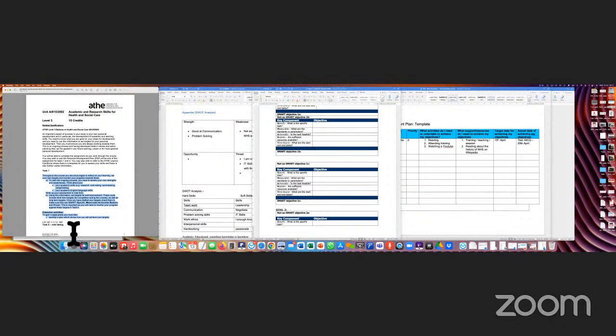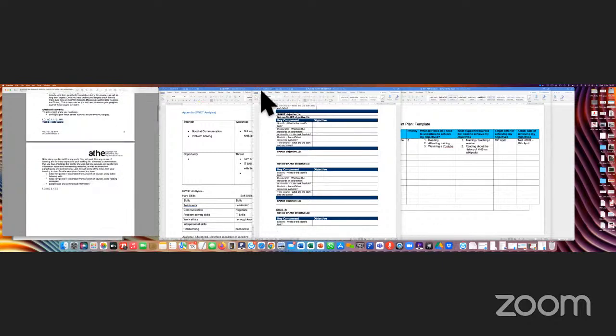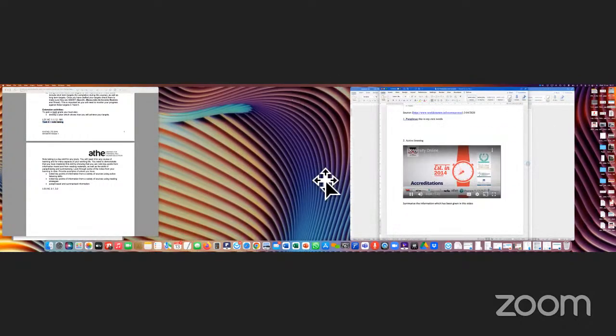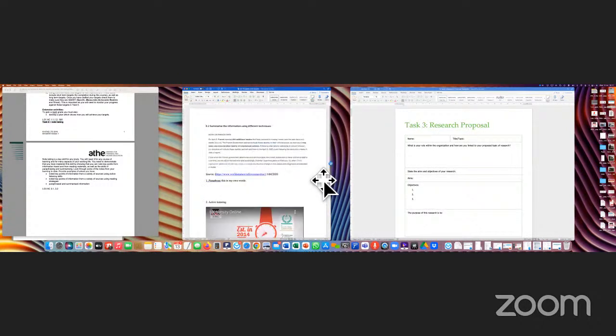If I go to task 2, which is all about note-taking, I'll minimize these now because I don't need these. In note-taking, I've shared a template with you, which talks about how you paraphrase and summarize information by either listening actively or passively. For example, if you listen to the news, I have put a small extract of a screenshot.